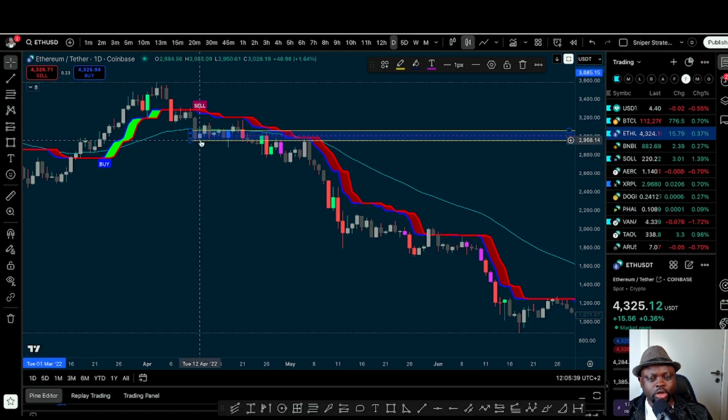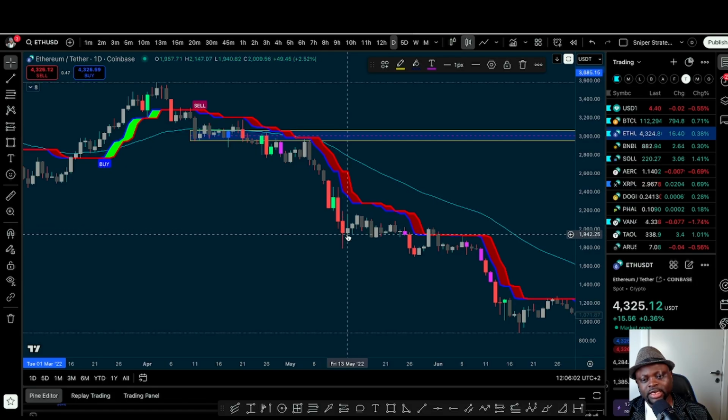Mark it from the bottom and the top of the wick that printed the sell signal, and take it to the side. Then you are waiting to see this huge engulfing candle that closed out of the box. You can see you would have got in here or here. You took it right to the downside. So this is massive on the daily time frame.